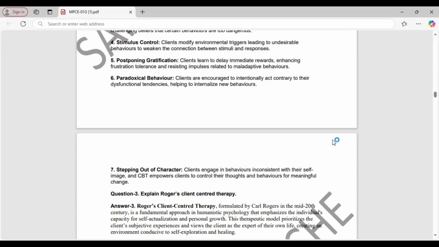And the last one, other strategies. CBT incorporates problem solving, activities scheduling, skills training, and homework to reinforce skills learned during the session. Thus, CBT enables clients to confront irrational beliefs and develop adaptive thinking, resulting in symptom relief and personal growth. This structured approach develops essential skills for resilience and emotional well being.